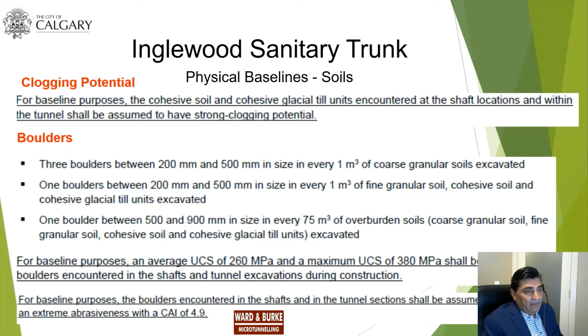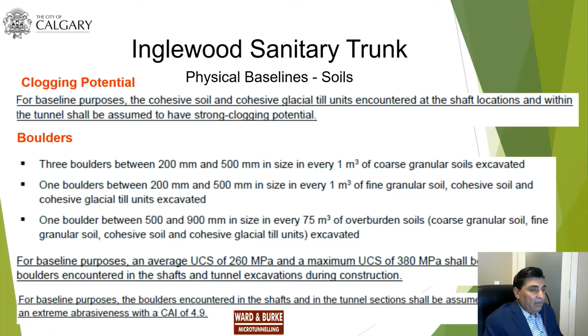Then we know that clay has clogging potential, and we have assessed based on Atterberg limits and that chart that I have shown you before. And we found that clay and clay till have strong clogging potential. Okay. Now, when we provide this baseline, contractor has to equip his machine with unclogging equipment. So that will be different polymers and adding water and all those things.